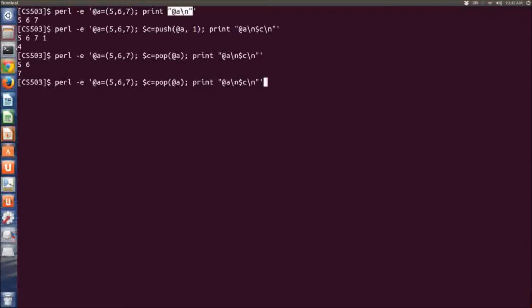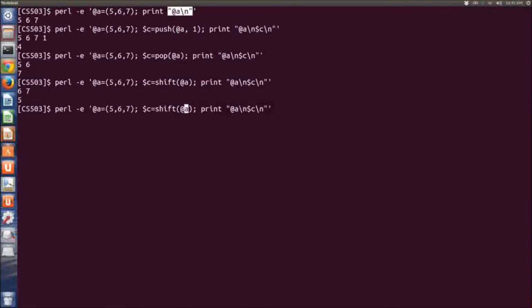The corollary to those is shift and unshift. I'm going to say shift from my array a value and print out the array and the value that's returned. Now my array is 6 and 7 and the value 5 is returned. So shift removes something from the beginning of an array.